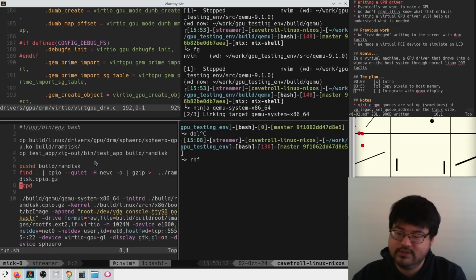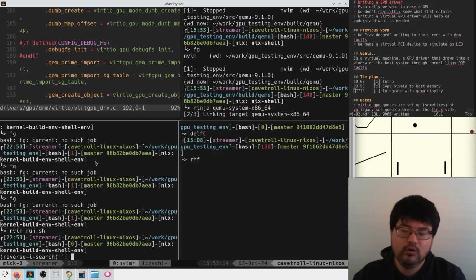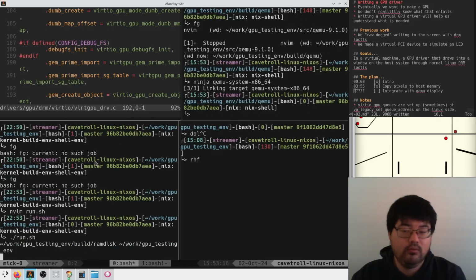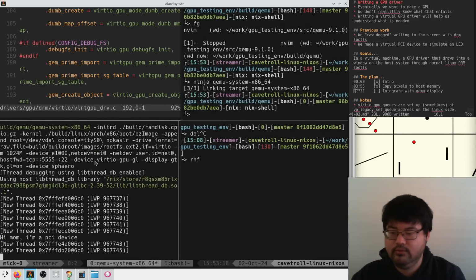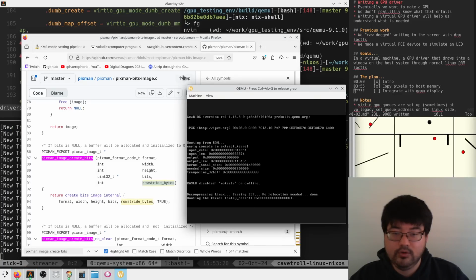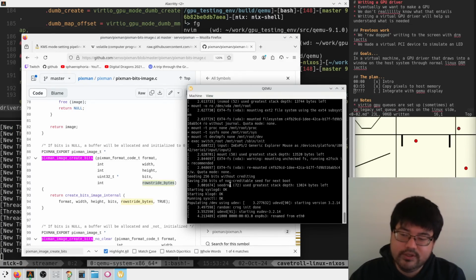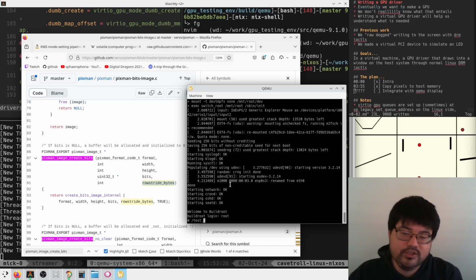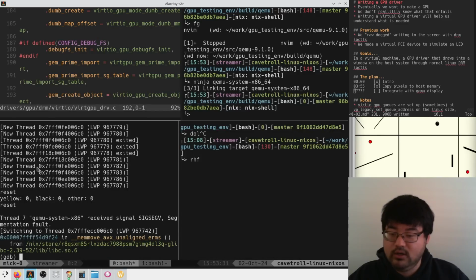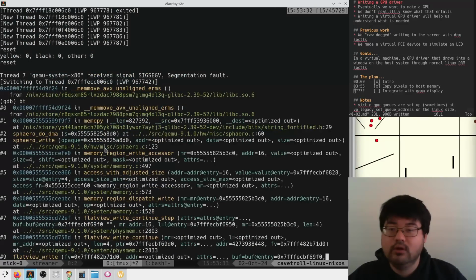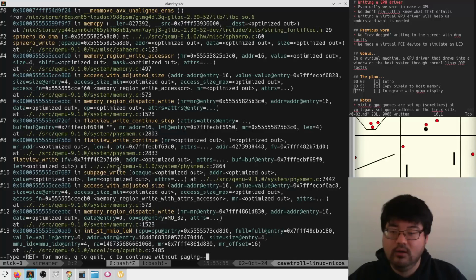That's kind of the only answer here. Run, run, run. Let's give it a sec. And yeah, it is segfaulting again.